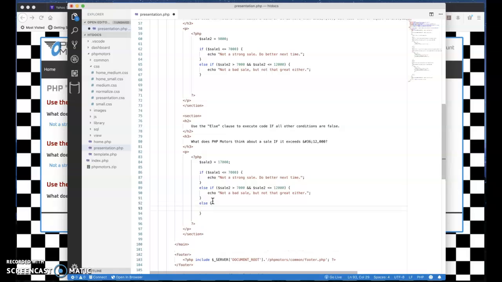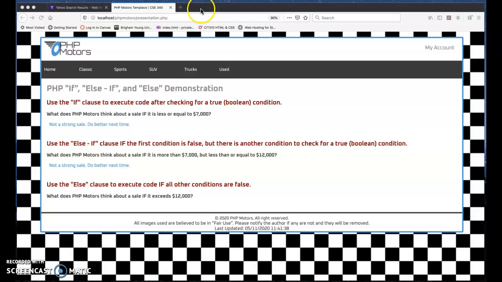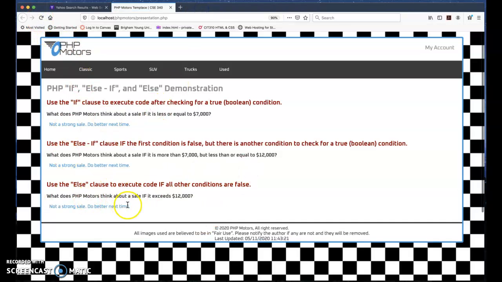So we're just going to forget about the parentheses, go straight to the curly braces, and write in whatever code we want. And we're going to say, you're doing great. Keep up the strong sales. Again, end it with a curly brace, save it, and let's see what happens here. Refresh, and there it is.